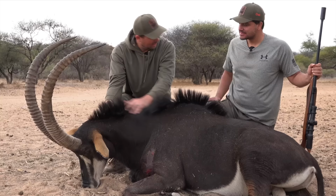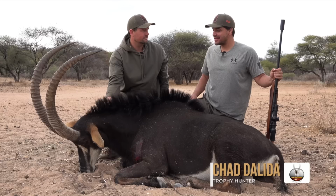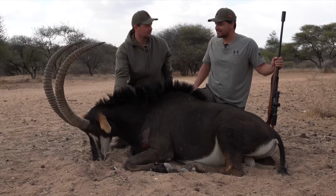But how does it feel? Well, finally, you got your sable. Day 4, I wanted a sable this entire time. We kept on getting unlucky. They kept on evading us. And we saw this one, and we had to crouch crawl almost to get within range. And it all worked out. I'm so excited, so happy for this. It's the Prince of Africa and the jewel of my experience here so far.